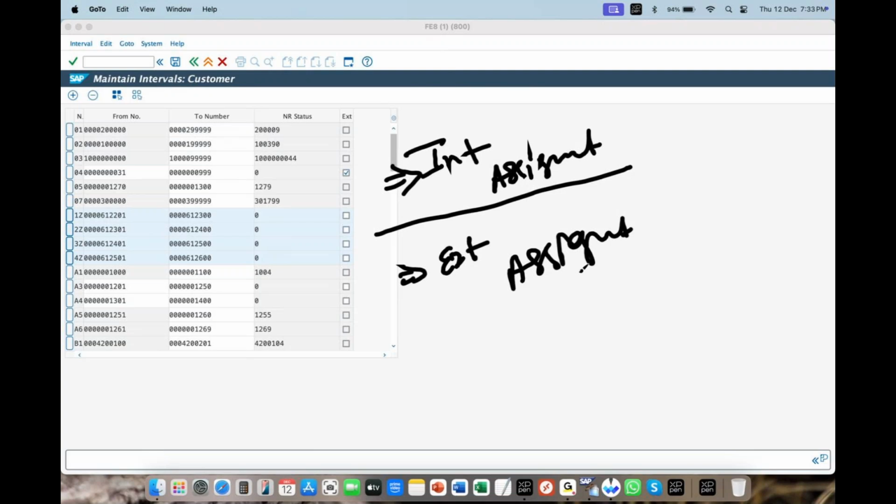What is virtual? A simple example I'll tell you. Cinema theater is virtual. Okay, BookMyShow is web. Oh, I'm sorry, it is the other way around.